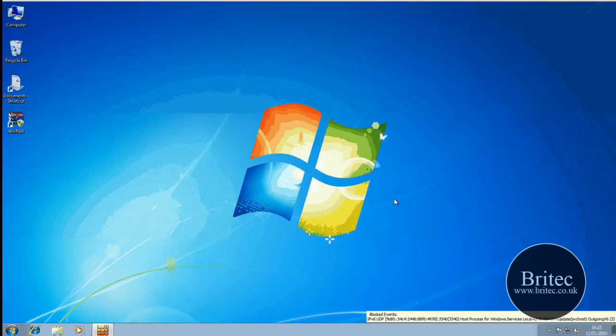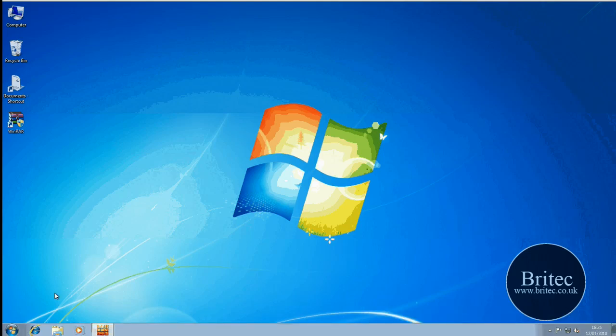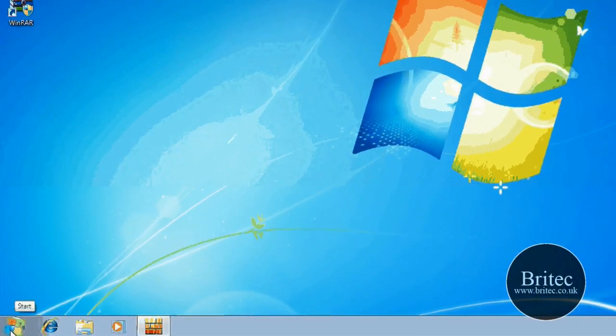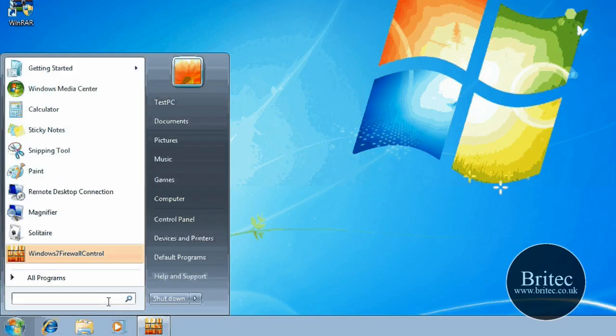In this video, I'll be showing you how to reclaim back some of your hard drive space by resizing the system volume information folder on a Windows 7 operating system. Now, this works in both ways. You can either reclaim back some of the space or you can make it bigger. So if you've not got enough space in your system volume folder, you can make it bigger or take it away. So let's have a little look at what we need to do.